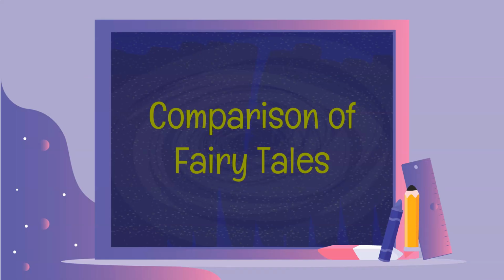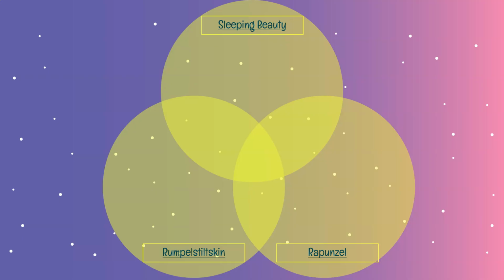Now, let's compare some of the fairy tales that we've heard so far. We've heard Sleeping Beauty, Rumpelstiltskin, and Rapunzel. One thing that was unique for Sleeping Beauty is the good and evil spells. We didn't see any good and evil spells in Rumpelstiltskin or Rapunzel. One unique thing for Rumpelstiltskin is that the queen must solve a riddle. That didn't happen in the other two stories. And then one unique thing about Rapunzel is the main character is not royalty, but she is magical. The main characters in Sleeping Beauty and Rumpelstiltskin were royalty.